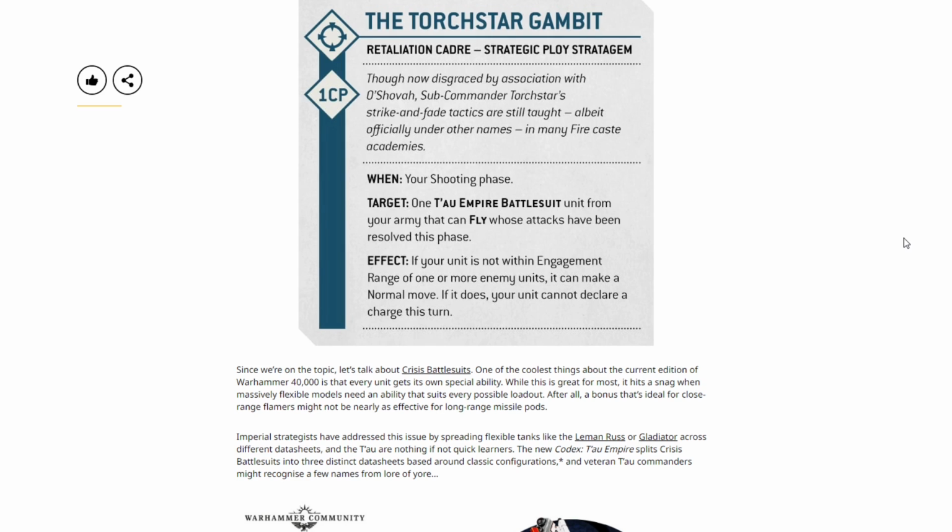One of the coolest things about the current edition of Warhammer 40,000 is that every unit gets its own special ability. Whilst this is great for most, it hits a snag when massively flexible models need an ability that suits every possible loadout. After all, a bonus that's ideal for close-range flamers might not be nearly as effective for long-range missile pods. Imperial strategists have addressed this issue by spreading flexible tanks like the Leman Russ or Gladiator across different datasheets, and the Tau are nothing if not quick learners.